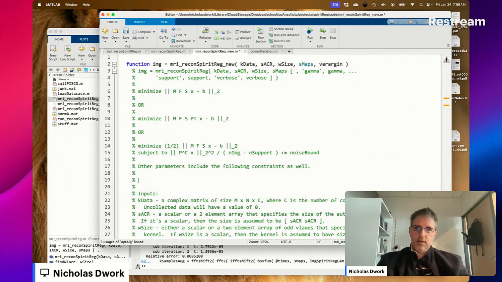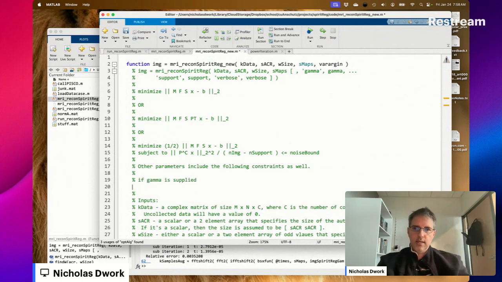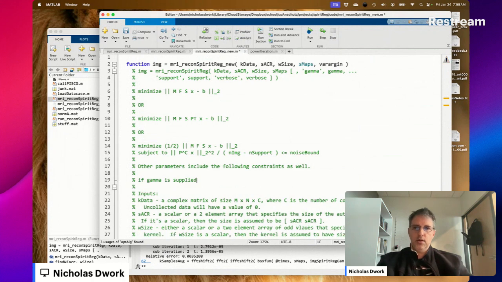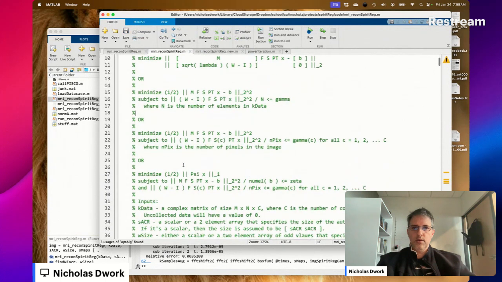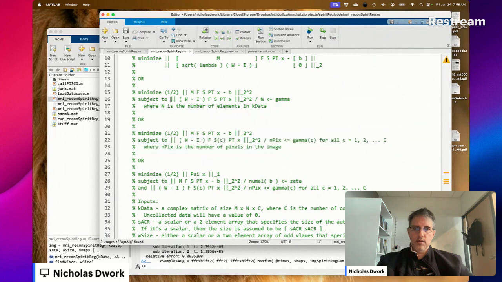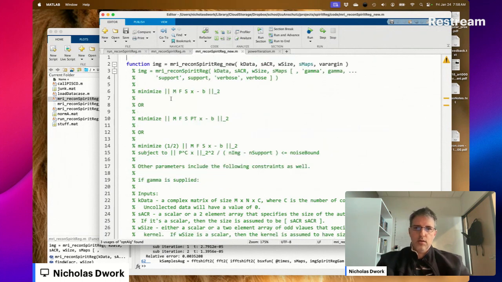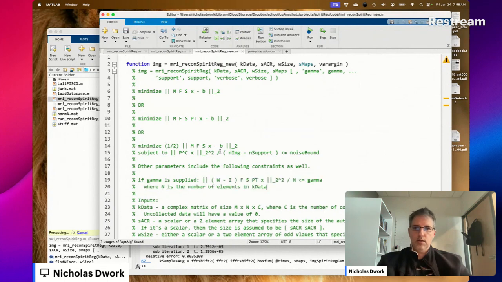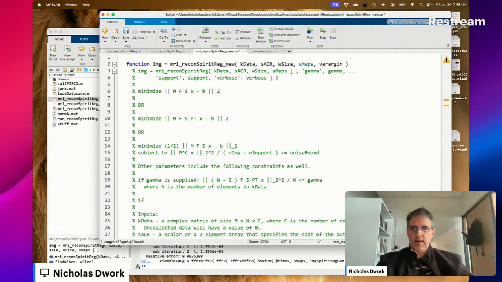So if gamma is supplied, subject to, well, if a scalar gamma is supplied, if a vector gamma is supplied, then we do this.